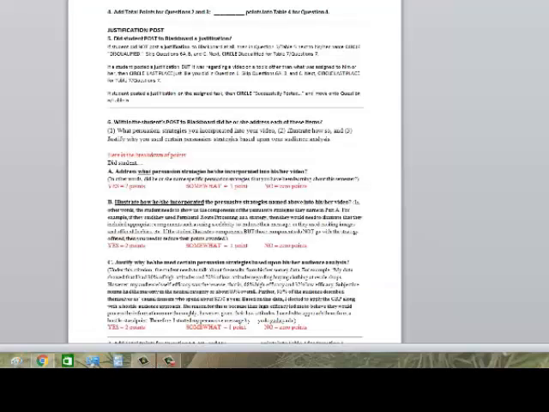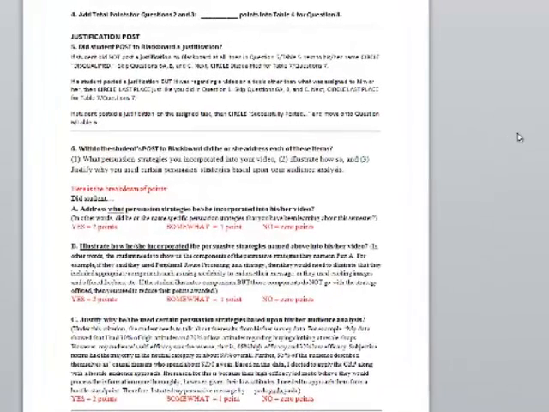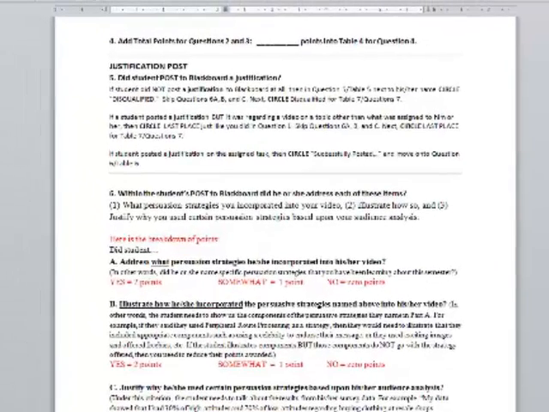So if we go back and read the options that we have to grade Sally White, it says if student did not post a justification to Blackboard at all, then we need to circle disqualified in question 5, table 5, but that doesn't apply to Sally White. The next option is if student posted a justification, but it was regarding a video on a topic other than what he or she was assigned, then you've got to circle last place.